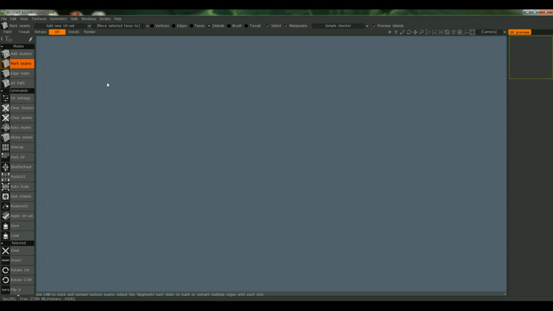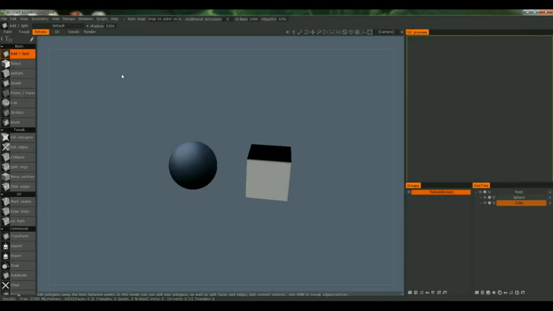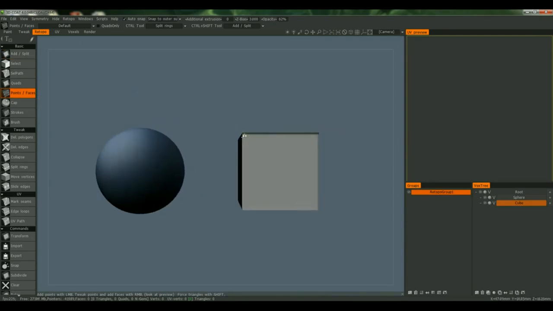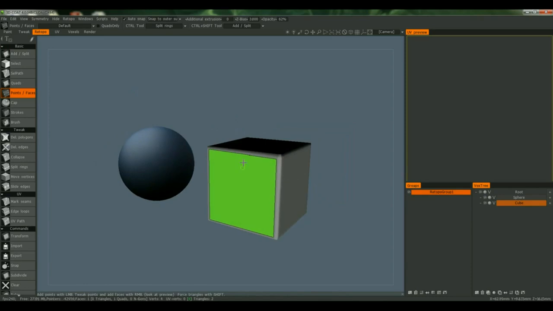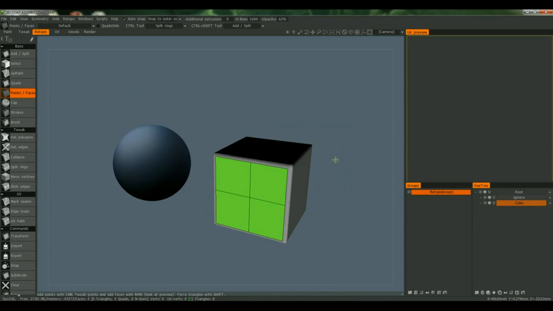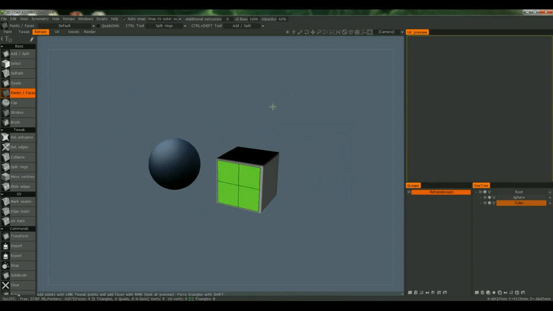You have the UV room, which in this case we haven't done anything where we can UV it, but essentially you can set up your UV maps in this room, and you have different tools that pop up for that. The Retopo room, you have tools where you can literally start putting in actual polygonal geometry. So like I can put point, point, point, point, right click, and then I have an actual shape there. In fact, I can divide it.